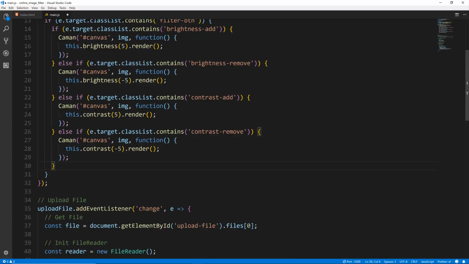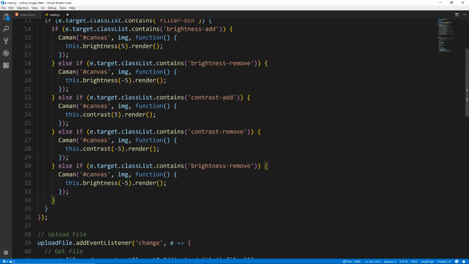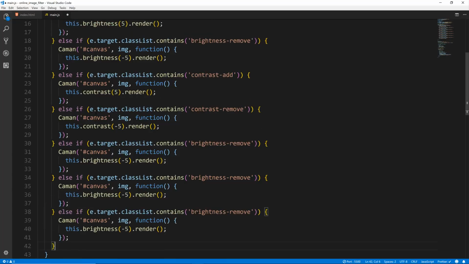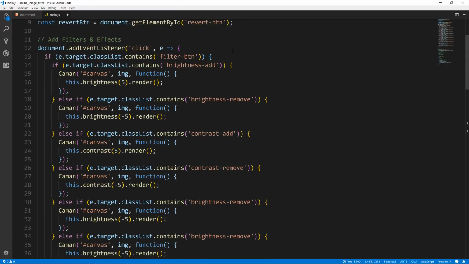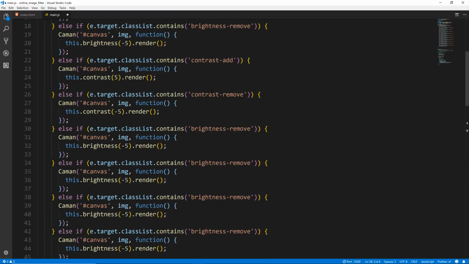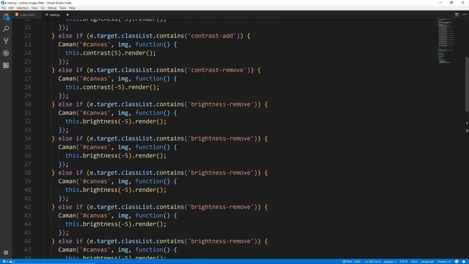All right, and then I'm just going to paste in a bunch. And then we'll go back up. So we have brightness add, brightness remove, contrast add, contrast remove. Now what's the next one? Saturation.